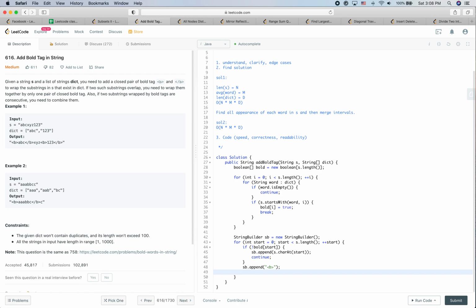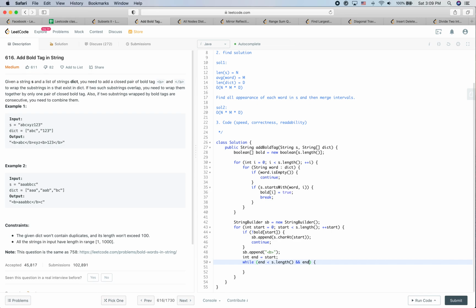It should be int end is equal to start. While end is smaller than s dot length and bold end is true, then we just plus plus end.